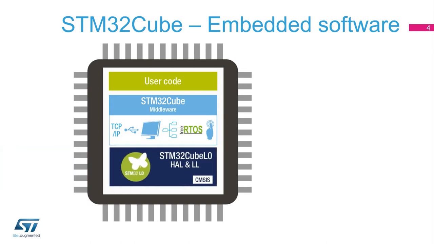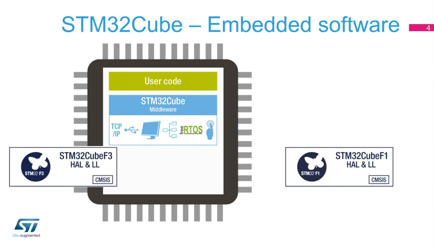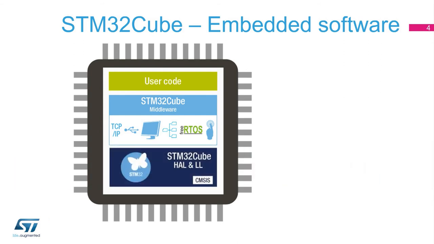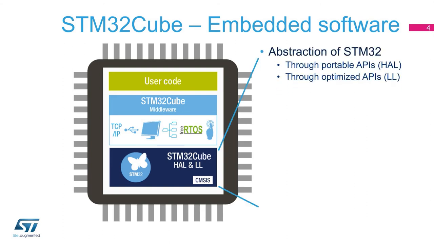The generated initialization code relates to the STM32Cube embedded software bricks. The first layer consists of the hardware abstraction layer, HAL, and low layer, LL APIs. The former ensures high portability between different STM32 series, while the latter is a lightweight and performance-oriented set of APIs. STM32Cube is available for the complete STM32 series from the ultra-low power STM32L0 up to the high-performance STM32H7 series. The STM32 series being used is abstracted from one series to another using a highly portable API, thus ensuring an easy path from one STM32 to another.